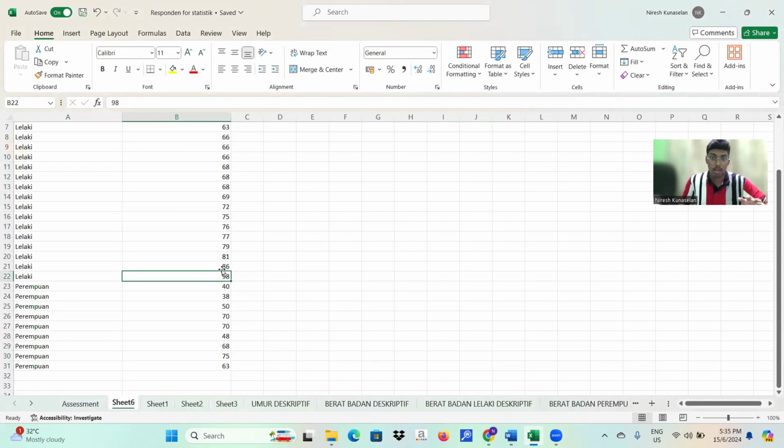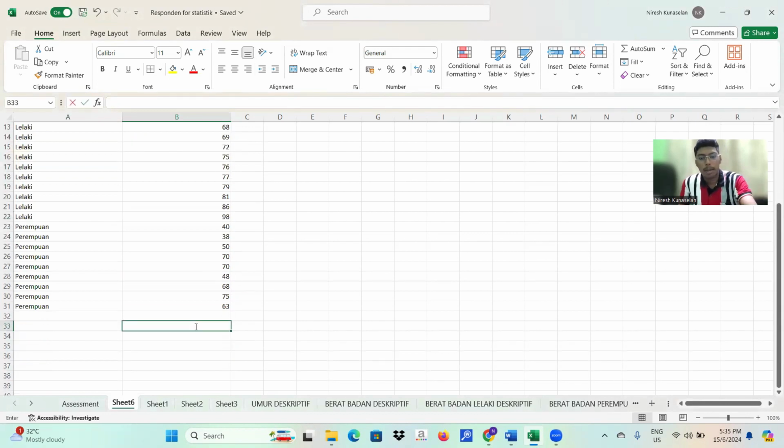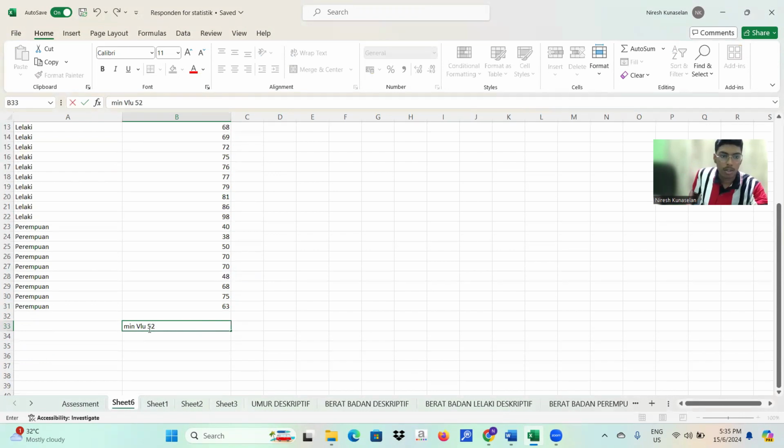This makes our calculation easier to see.